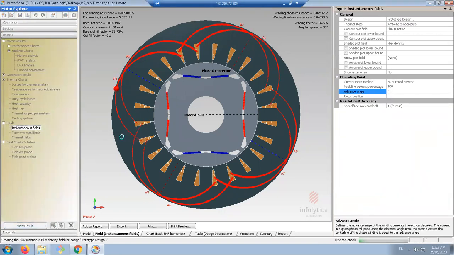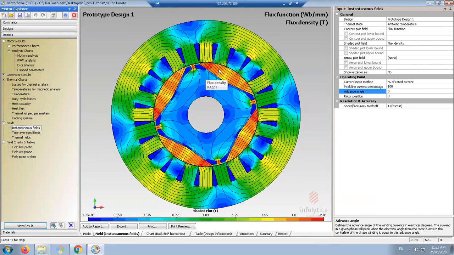In this figure, we have the magnetic axis of phase A right at this direction. And we have the north pole of the rotor, whose magnetic axis is again in the same direction, right?